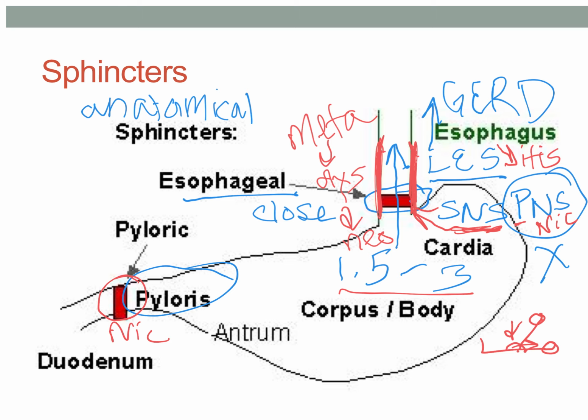If the pyloric valve is open, not only can we get, like if it was completely open in that dumping disorder, the problem would be undigested food in the stool. But if it's just the tension that's altered and it's not tightly closed, but it's just a little bit closed, you'll get the movement of that really acidic chyme entering the duodenum before we have the pancreas adding its bicarbonate to the mix. So we don't want that really low pH acid in the duodenum. So smoking is related to lower tension in both of these sphincters.